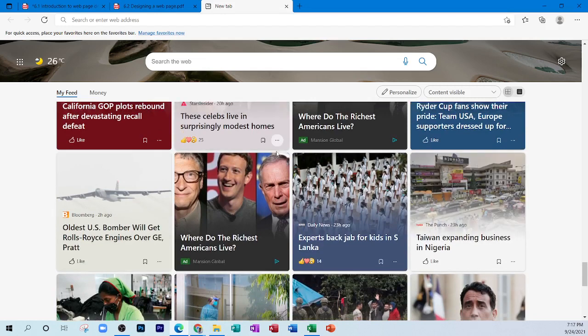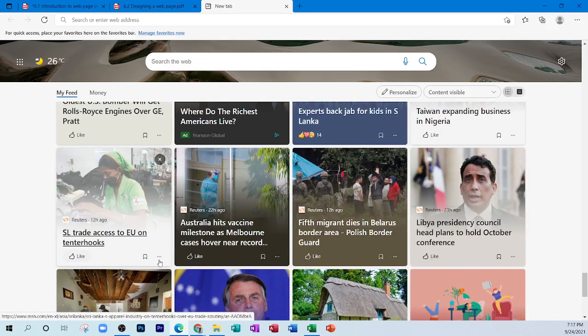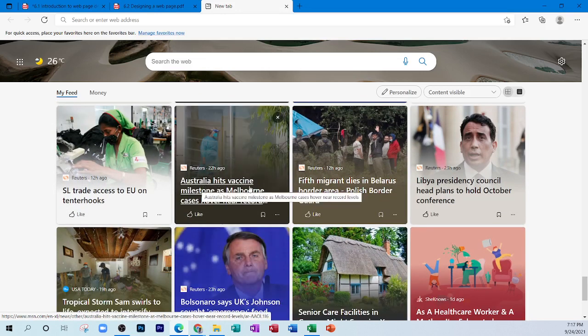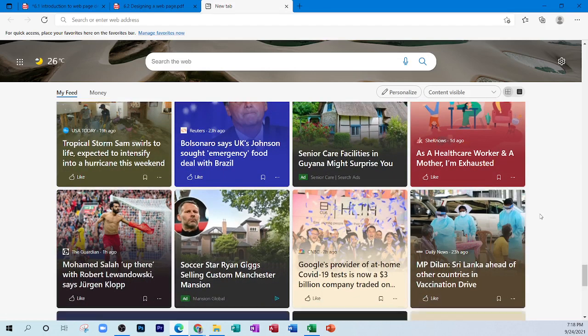Alright, good. So if these articles did not have an image behind them, then some of them would not be that appealing. For example, Australia, its vaccine milestone. Which one looks more appealing? The healthcare worker, noticing how the image at the back suits the article.